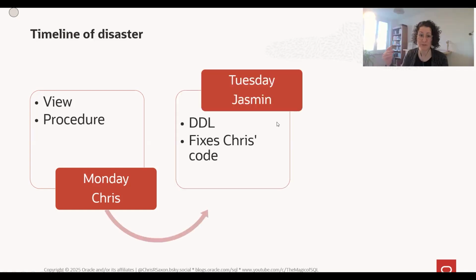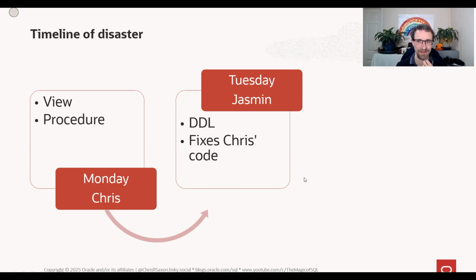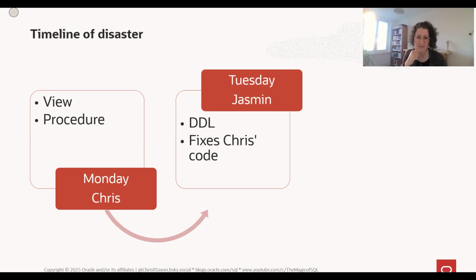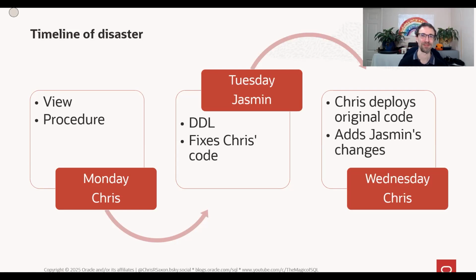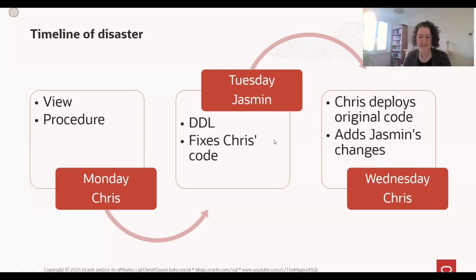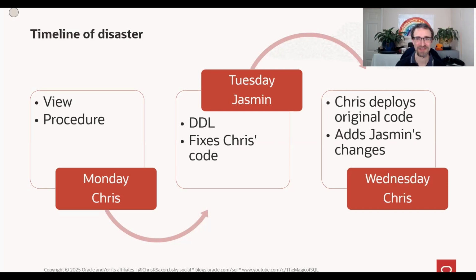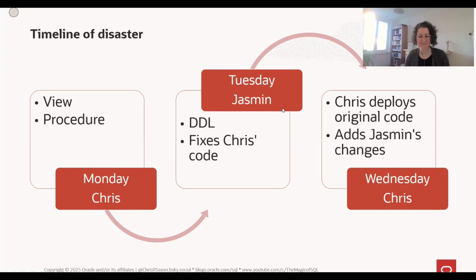Yes, exactly. I added the timestamp columns on the job history table. So I did the DDL and fixed your code, because you were missing those columns in your code. That I did on Tuesday. And then you checked that in, right? Yeah, I checked it into version control and thought, that's it. And I completely didn't check version control, did I? I just worked with what I had, and then ad hoc, tried it all out. So I see where we went wrong here. Yeah, we got out of sequence, and I didn't really follow the process properly.